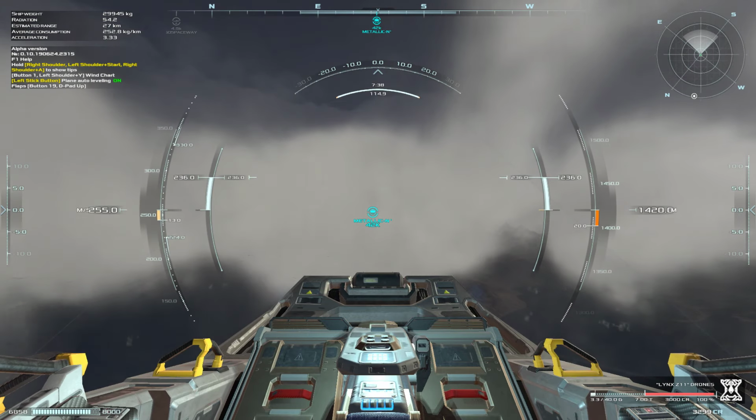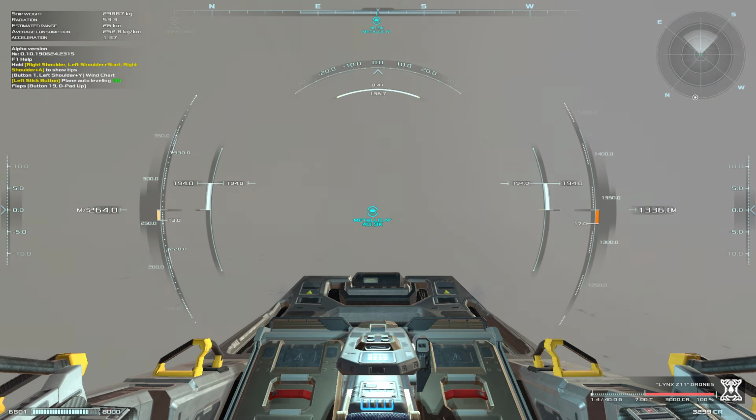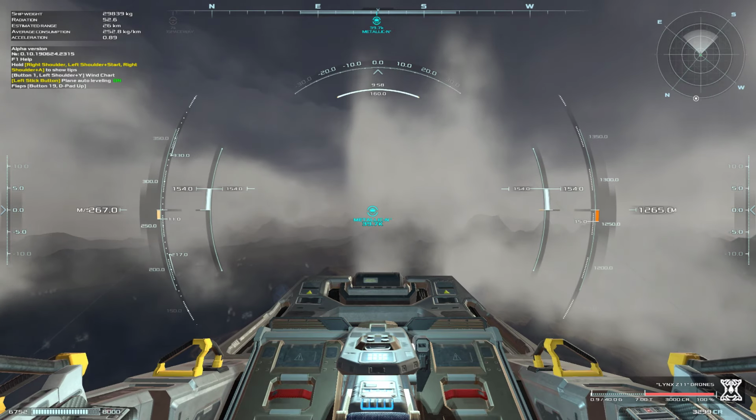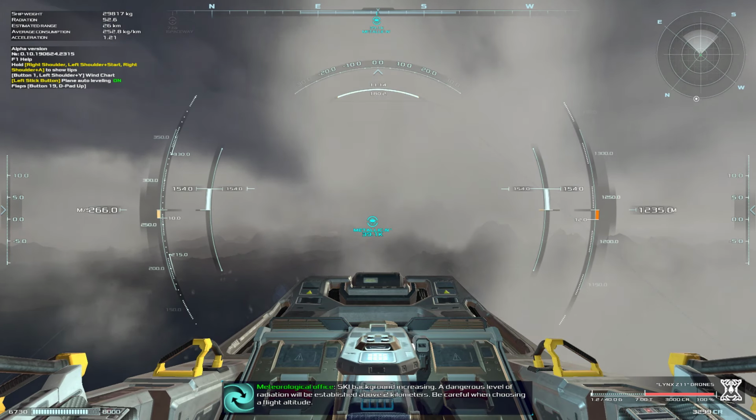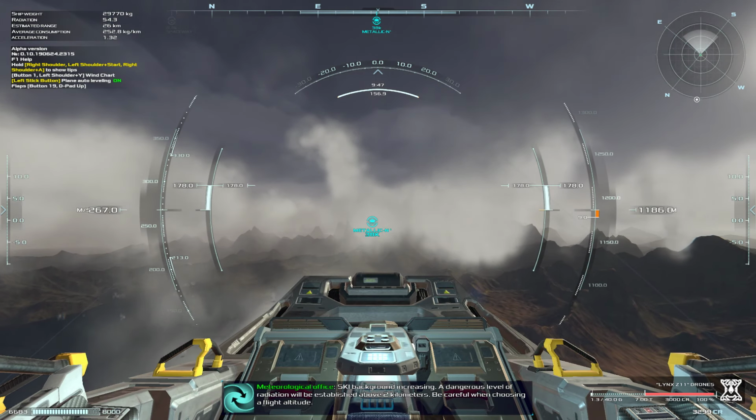Now, I don't want to be accelerating too much, so let's bring our throttle down as much as possible till we hold at roughly 270, because I want to save as much fuel as possible for the hover.